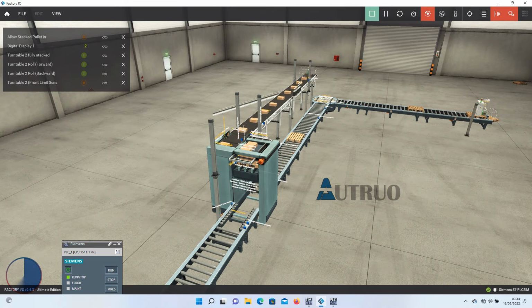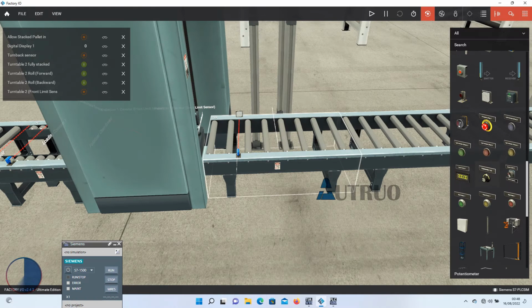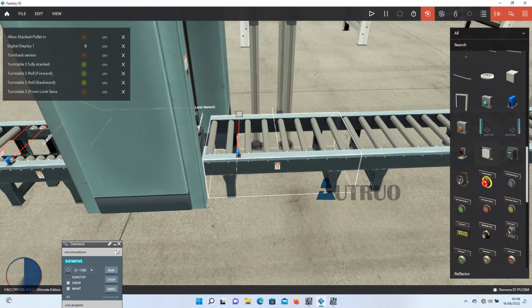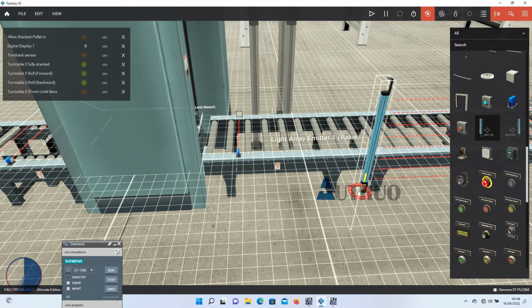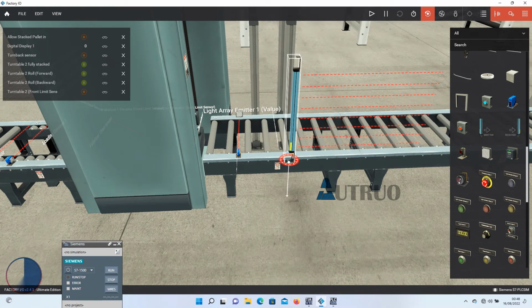And one of the ways is through a system which is known as muting. And again, looking at this simulation set up here, the palleting area will pose more risk than the other part. So we will be adding a muting system here. Muting systems are used to distinguish between people and materials.